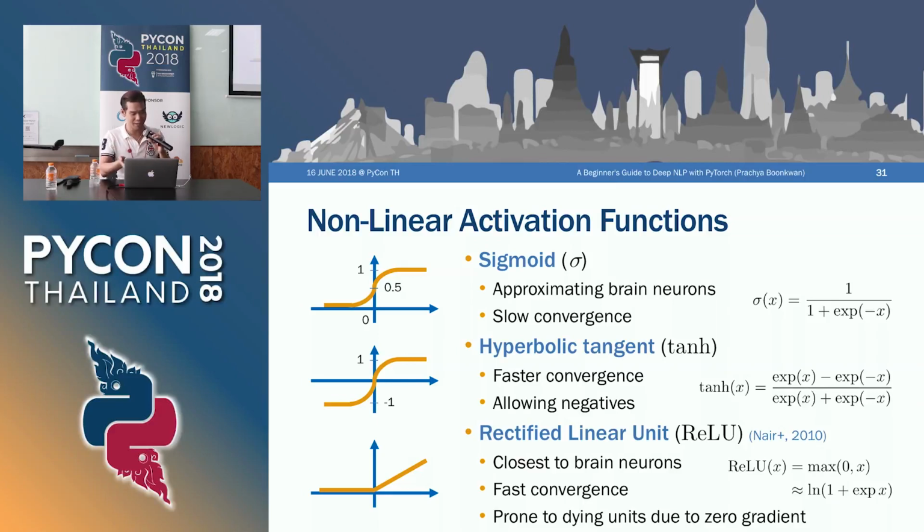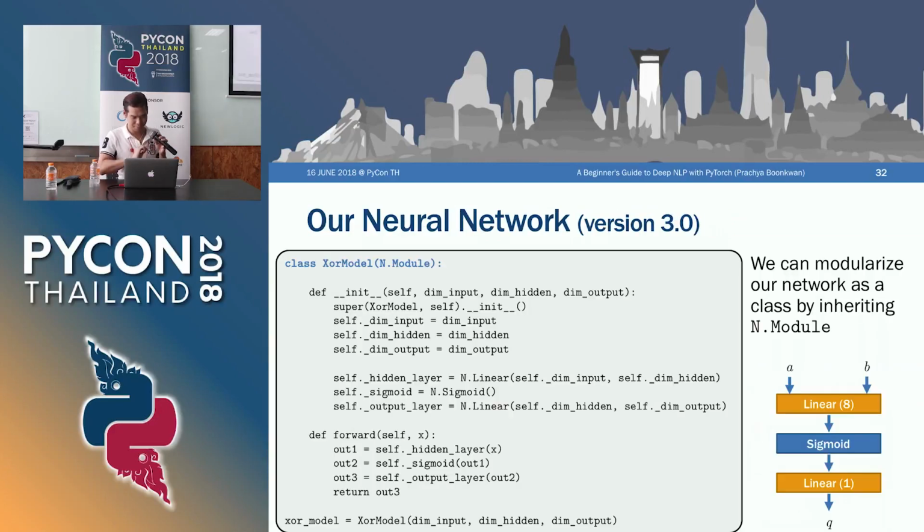But for image processing, it's the rectified linear unit, or ReLU. It allows only the positive signal to pass through. That's a rectifier in electrical engineering, basically a diode. So you added a diode into your network. So if you're working on image processing, ReLU is your choice, almost always.